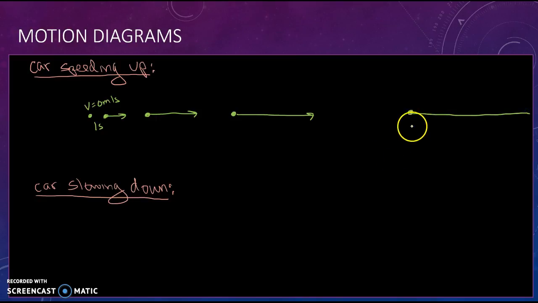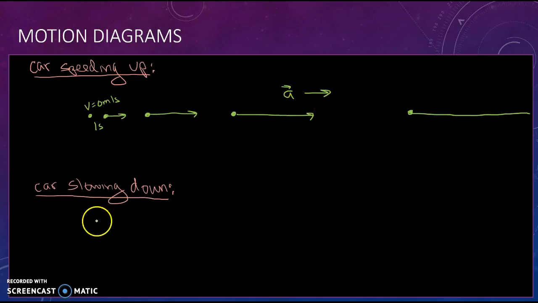Maybe I'll go off. Okay, so that is increased in length. And when we see this velocity vector increasing in length like this, what that's telling us is that our acceleration is pointing in the same direction as the velocity. Okay, so the acceleration always points in the same direction as the change in velocity. The change in velocity is going, in this case, off to the right, and that would be the same direction as the acceleration of the car.